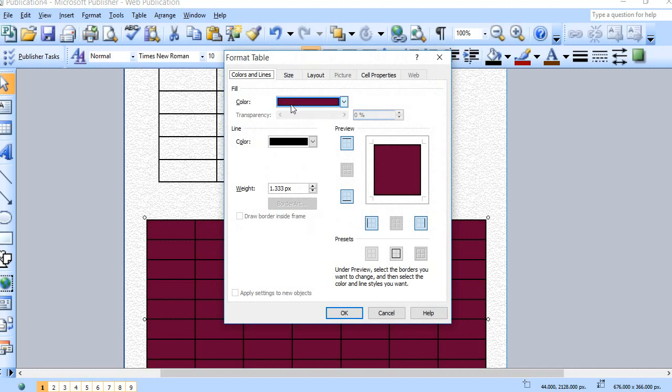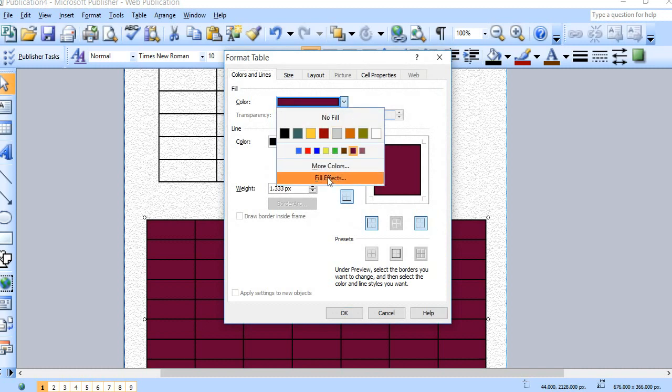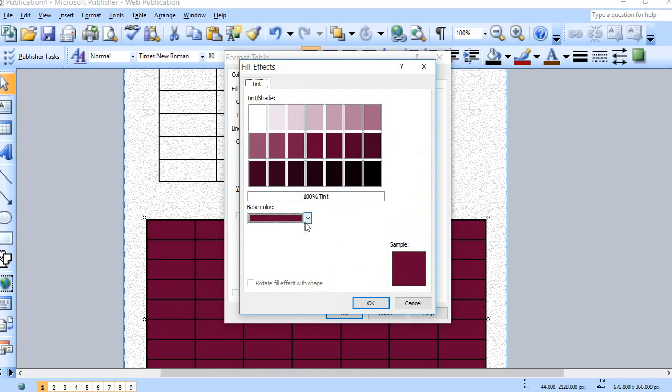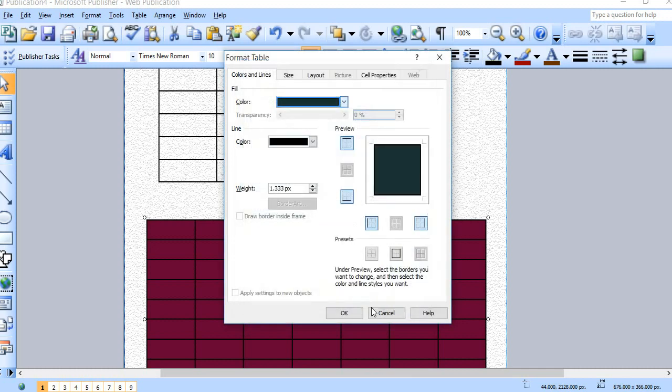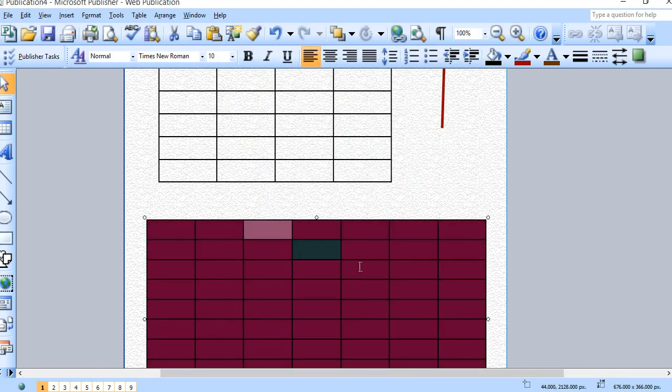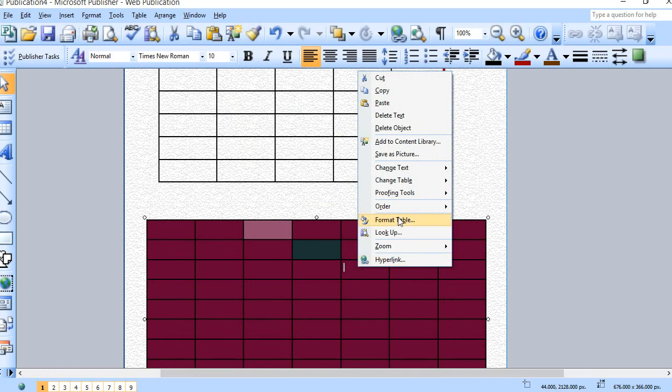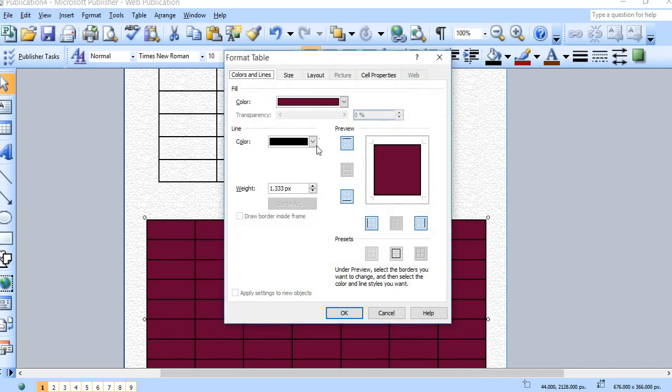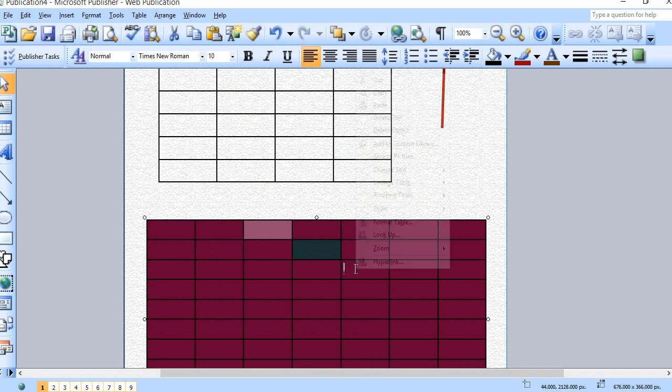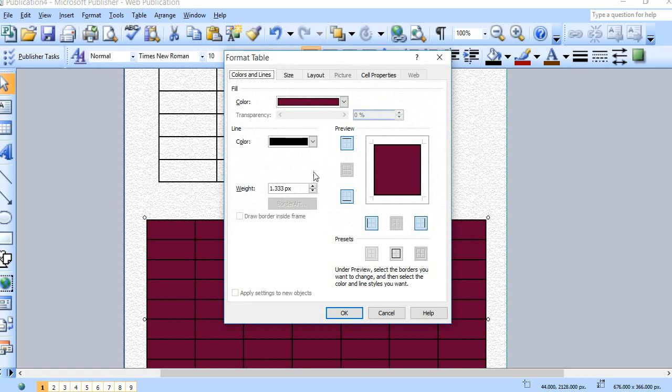You can apply the fill effects. So you can keep formatting the table, trying to show the different colors of those cells that you have chosen.